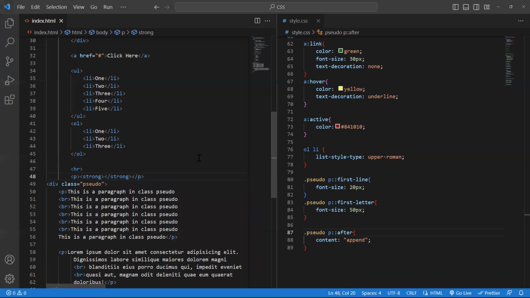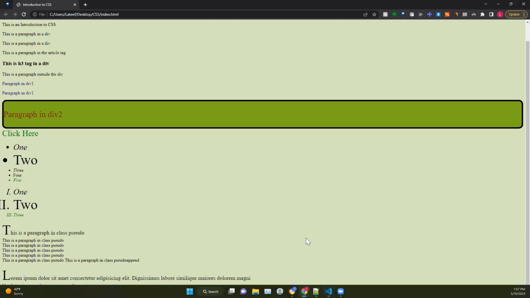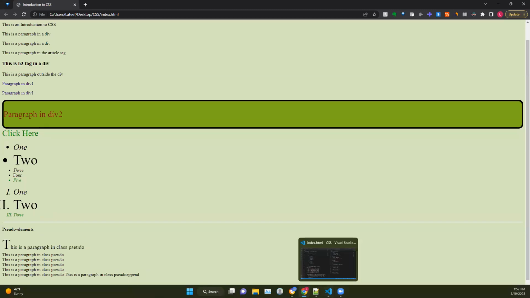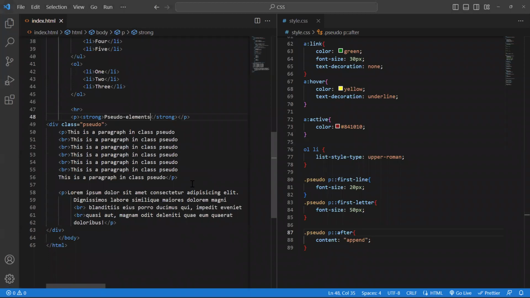Then say you have pseudo elements. So you can define this using the normal HTML. You have a line across and then you have whatever you have. Yeah, no problem. So that one you can do.